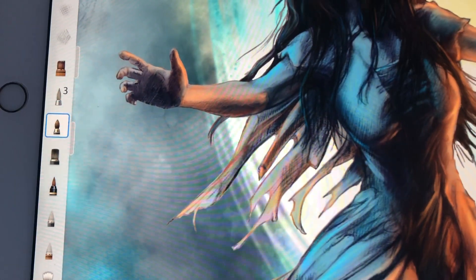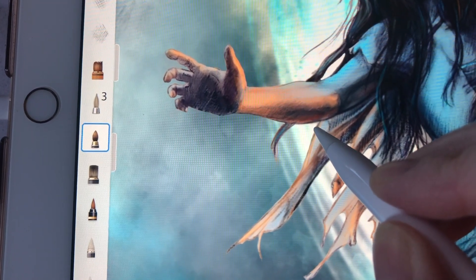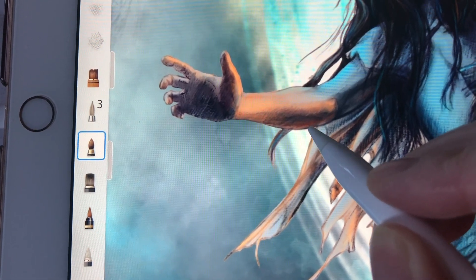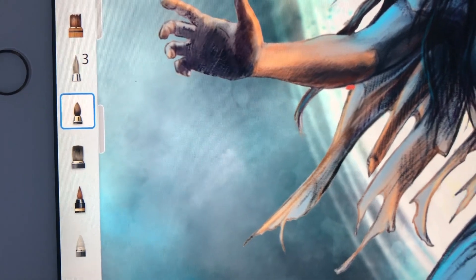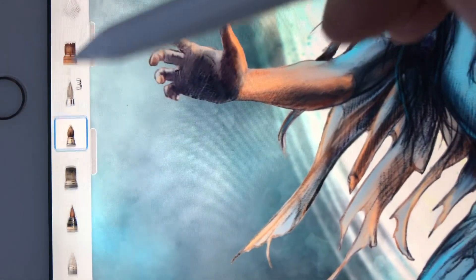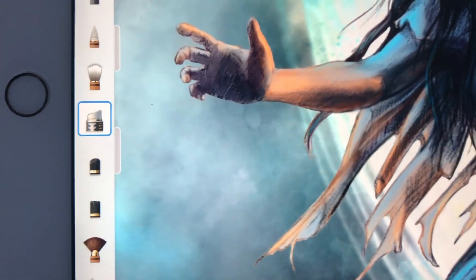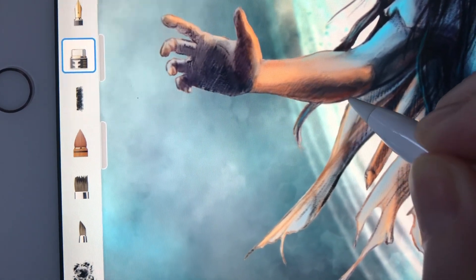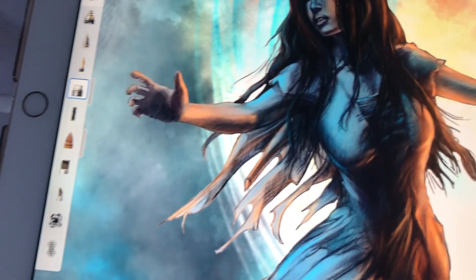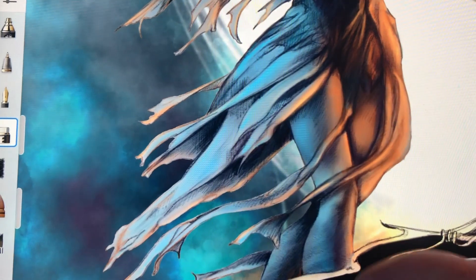I will merge them all when I'm done, but I'm not ready to do that yet. What I was just doing — normally you do this first — but I had some flats. I made a selection, and one thing I do kind of wish: when you make a selection it's not super tight, so sometimes you'll get a little bit of overlap or underlap. I'm using a paintbrush to erase some of that right in there. It's recording every single thing I'm doing, even my mistakes — and it's responsive as if I'm on paper. There's a little bit of touch-ups I want to do; let me zoom out.